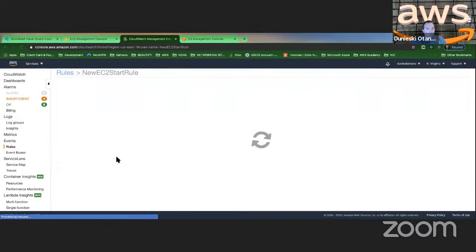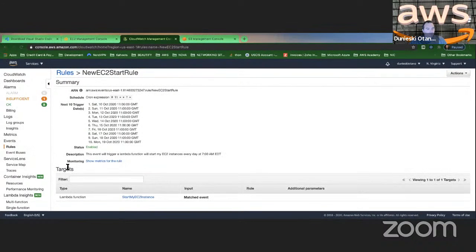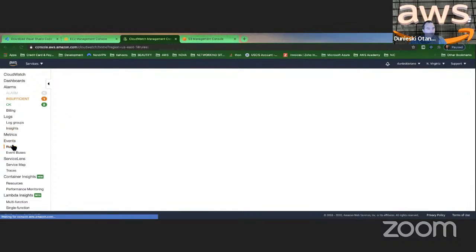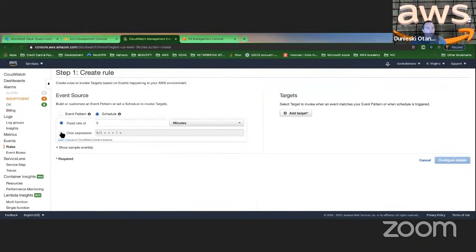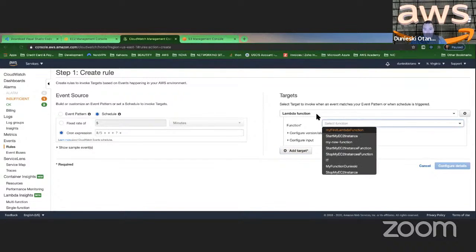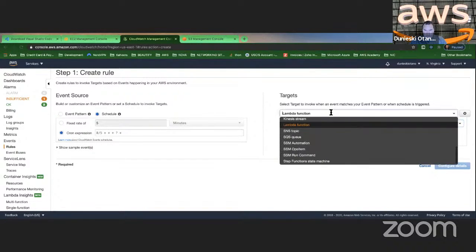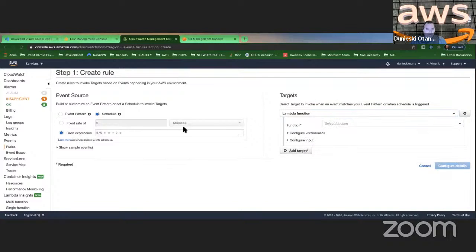The target is a Lambda function. So let me create a rule real quick for you guys to see it again. I create a rule, choose, for example, a cron job, and I can choose the target here. That can be a Lambda function, or any other service in this list. I choose the target, and then I automate this process for me.